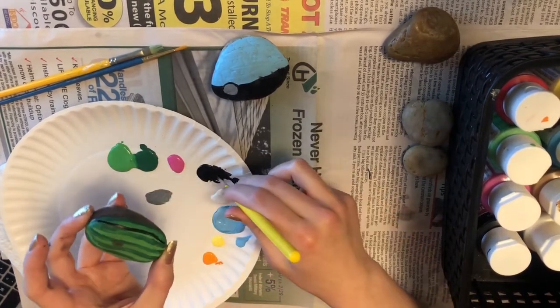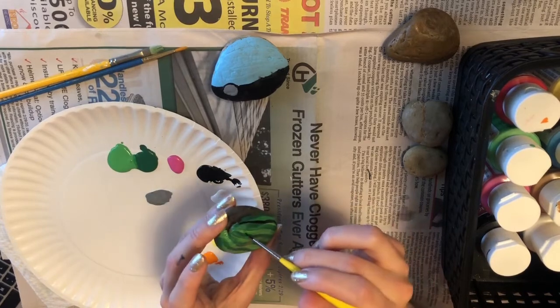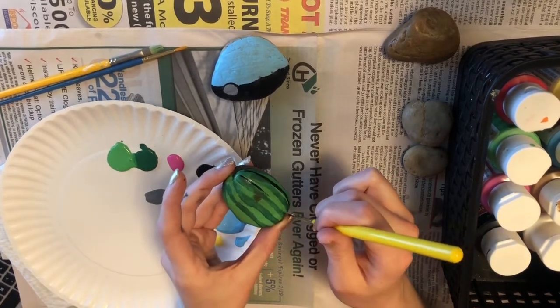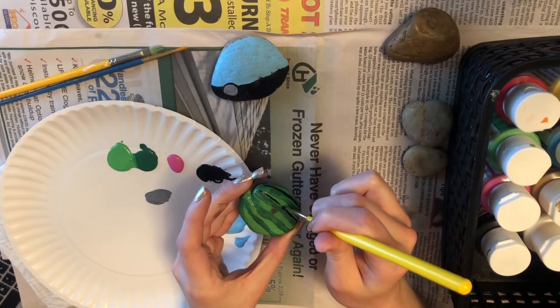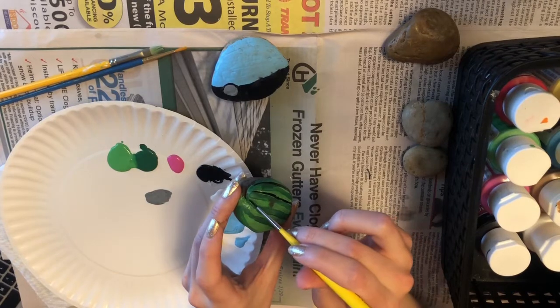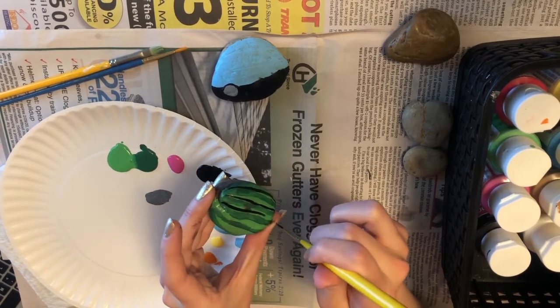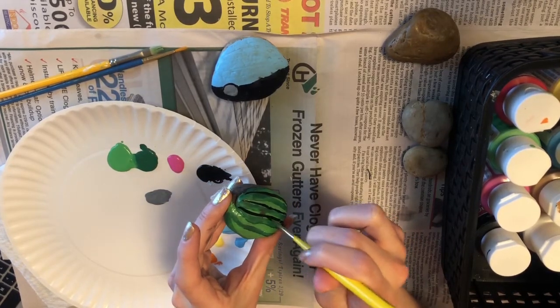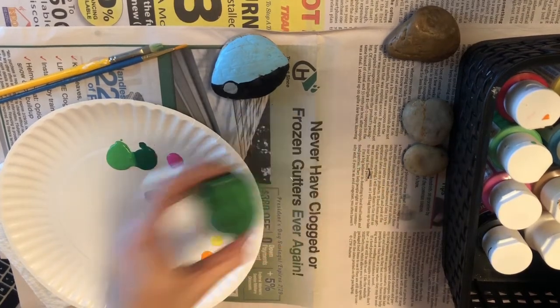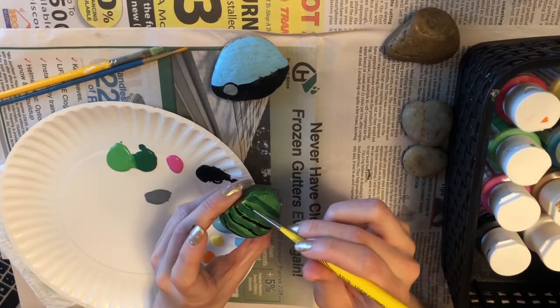By adding the black lines, it's going to make it pop just a little bit more and adds more dimension to the rock. And again, this is one of those parts where you don't have to be very precise or accurate with a line being perfectly straight or being curved. You'll see in the end of this that it looks pretty great even if the lines are a little bit more shaky.